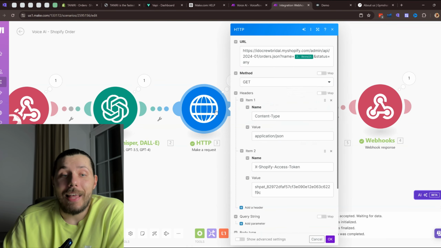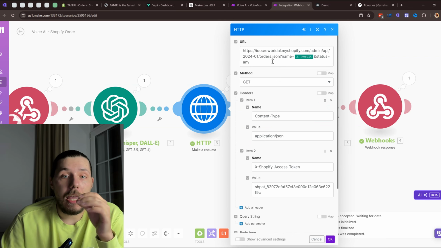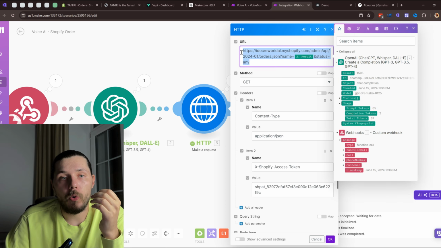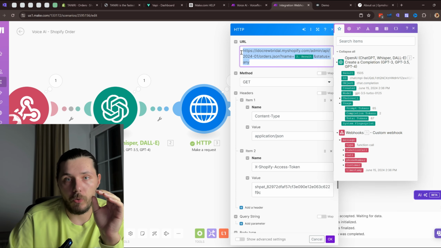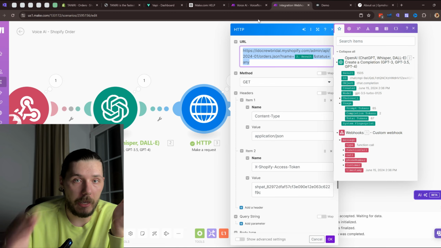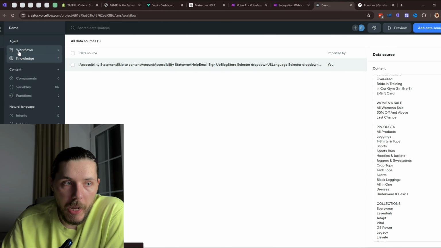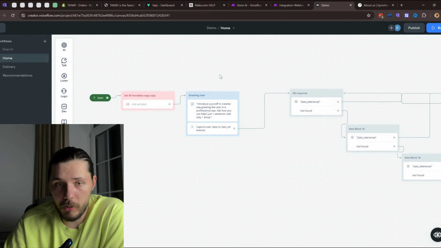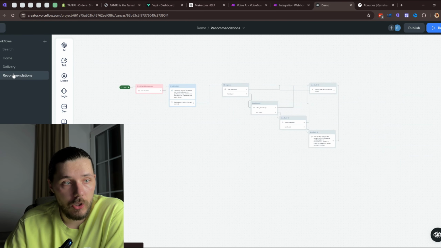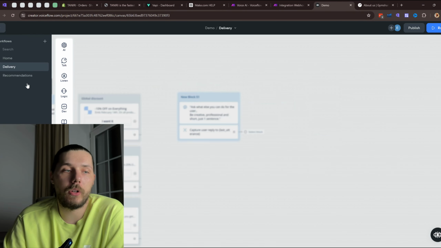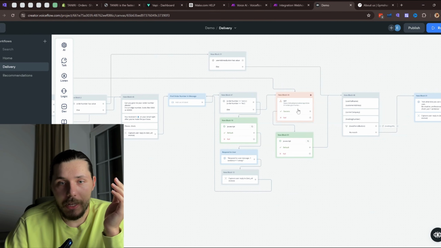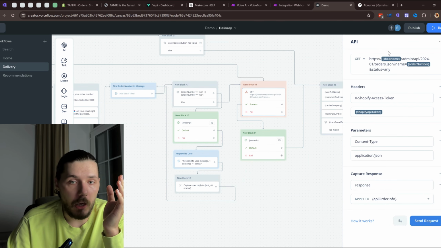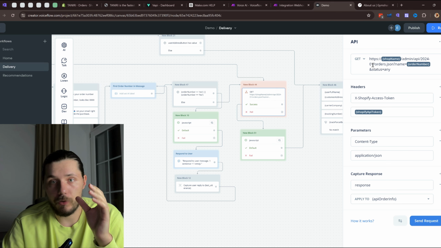Okay. Then we make a call, basically the API request to the Shopify backend. So the same way as we were doing it inside Chatbot here, okay? So if you remember, or like in delivery, it's most straightforward. So same thing, we were actually making a call to get user information.